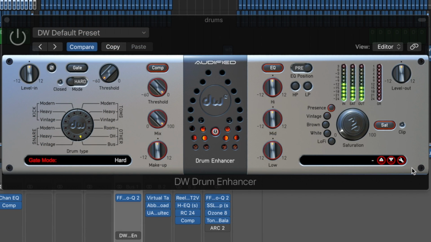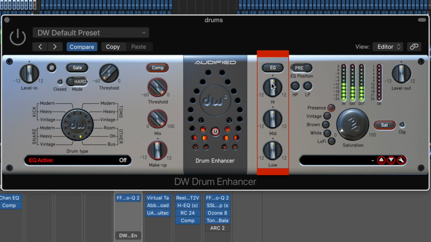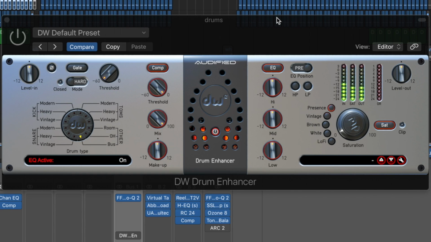Now to activate, deactivate things, if they've got the red light around them, generally means they're on. So if we click the EQ up here, we see all of the red lights disappear on the EQ, and it says EQ active off over here. We're going to turn that back on. Dead simple to set up. So if we just take the audio bus here, have a little look at what's going on.